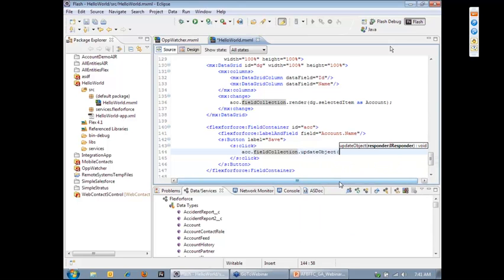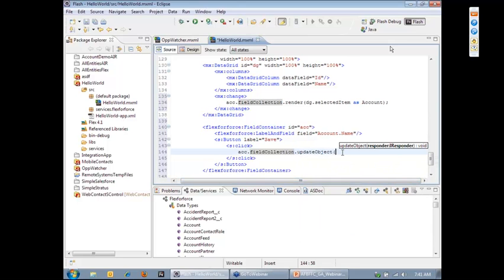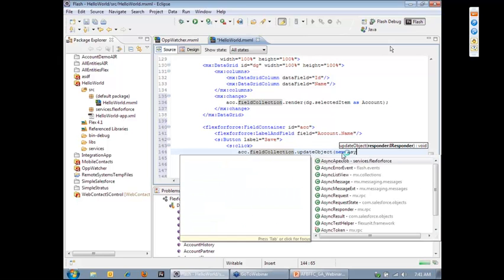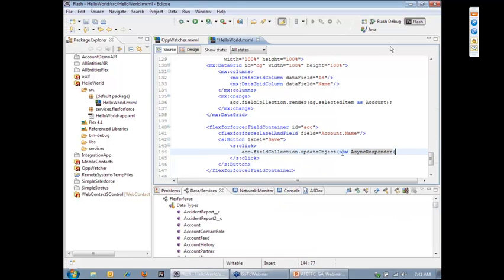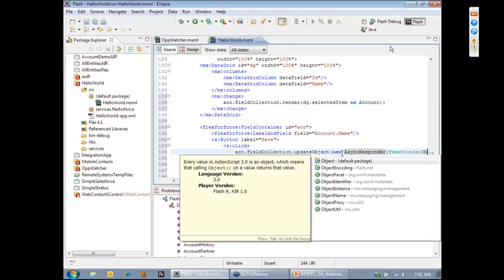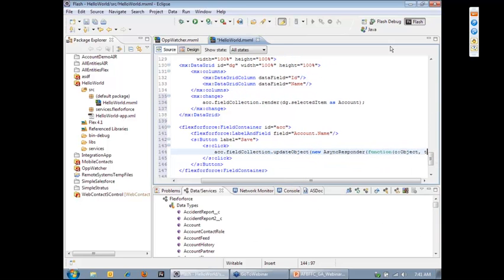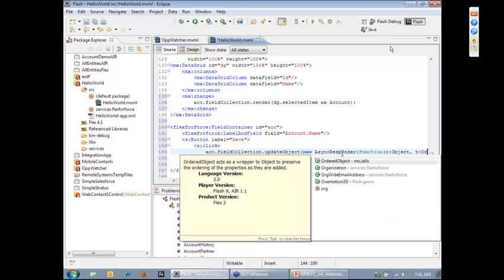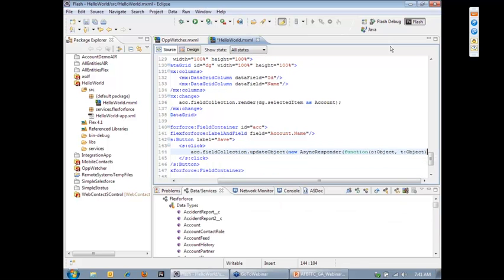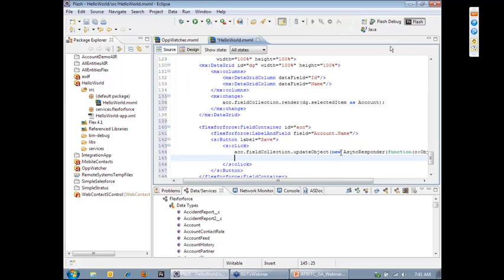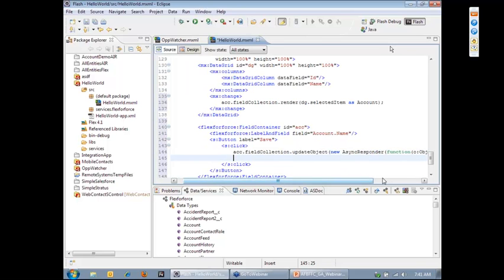and so what we're doing is telling it to update this object, but we need to give it a responder. So again I'm going to create a new async responder and then specify a function for the result handler. Just like before, we get a function here that takes an object and then a token object as the parameters, returns void, and now let's write the code where it's actually going to make the save call.